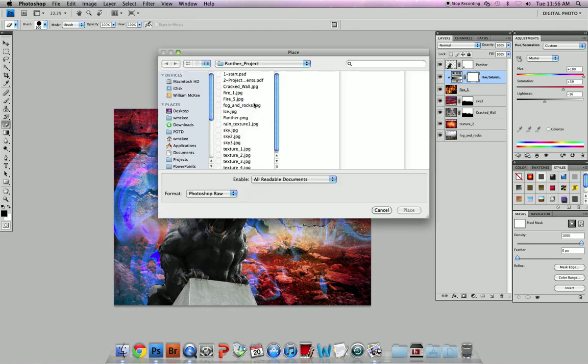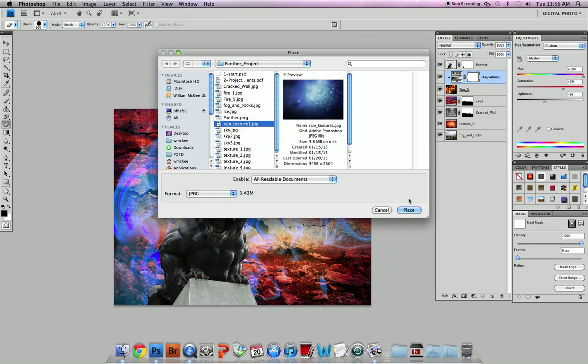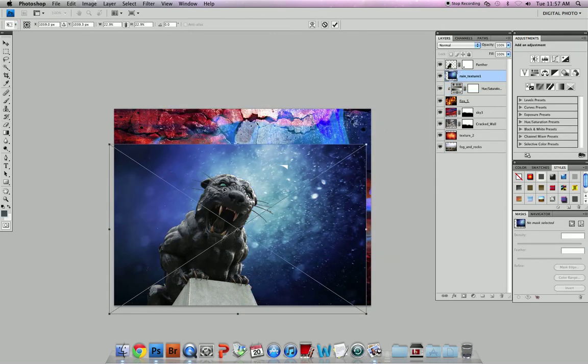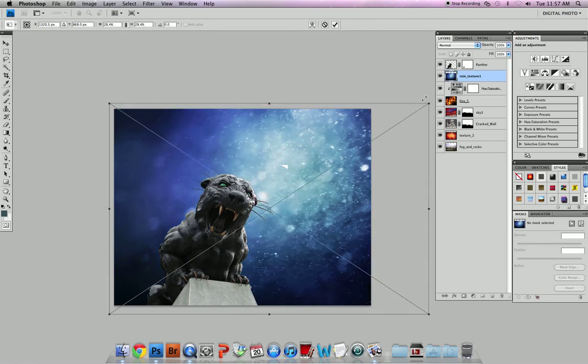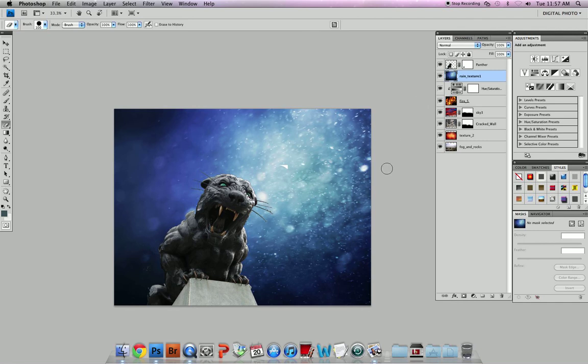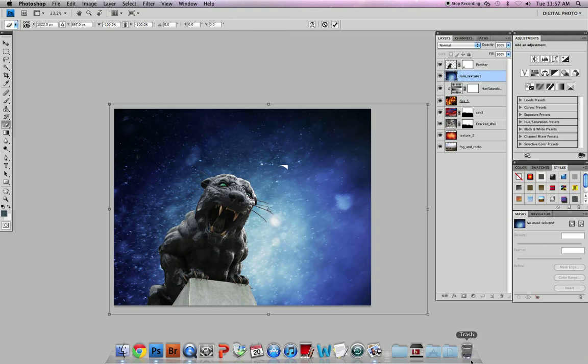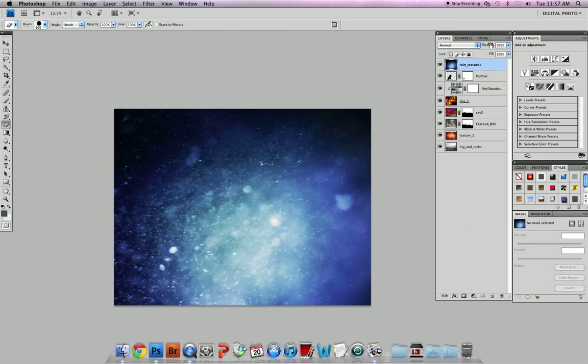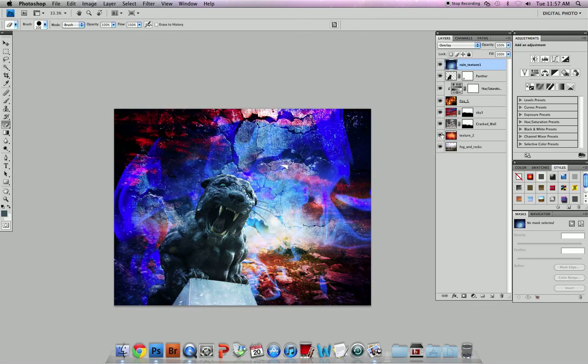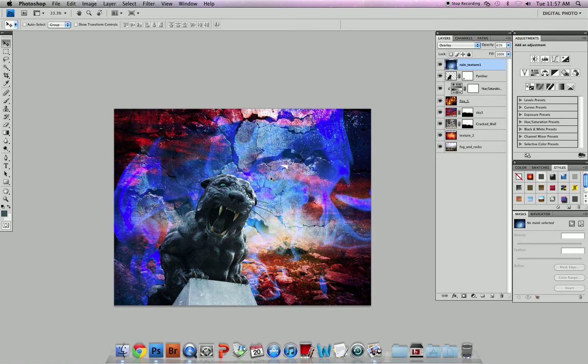Now I'm going to go and get one other thing. I'm going to get my rain texture. I'm going to place that. I'm going to have this fill the whole space. And then what I'm going to do with this is I'm going to go Apple T to transform it, and I'm going to rotate it. And then I'm going to put this in the very top so it's over everything, but now I'm going to go to Overlay, and I'm going to bring my opacity down. You can see that's affecting everything. Okay, there, got rid of the top.